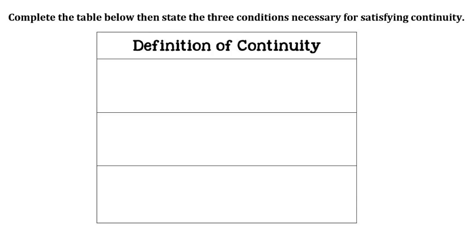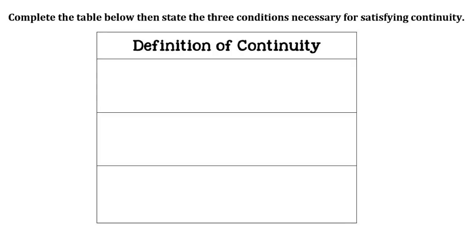Okay, for our next lesson, we're going to talk about limits and how we can use those and discuss continuity. So the first thing that we have is going to be a definition of continuity. When we talk about this definition of continuity, we're talking about being continuous at a given value. So we may have a function that's continuous over an infinite amount of values, but can still be discontinuous at a particular point.